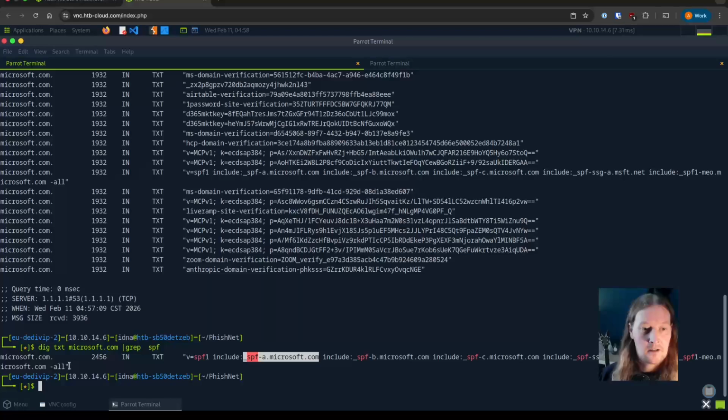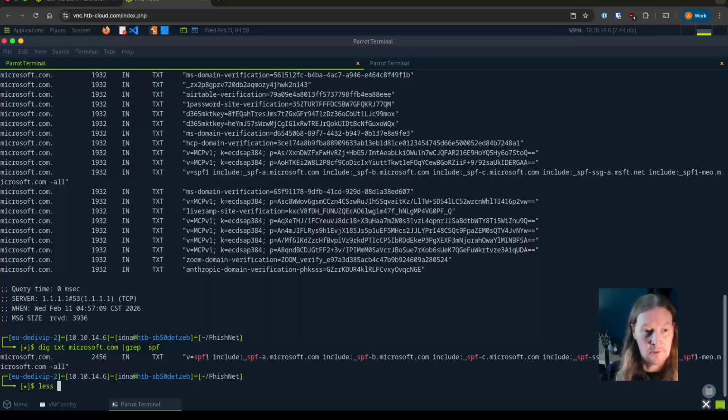Microsoft have got a minus all at the end, so that is telling the receiving mail server that if it is not one of these, that's a hard fail. You can change that to a tilde all, and it'll be more like a soft fail, so it'll still allow it through, but it might flag a warning. But this is pretty confident here that if it has not come from one of these, it has not actually come from Microsoft.com. So if I configured a mail server now to send email as Microsoft.com, and you received it, and your mail server was configured to check this SPF record, it would say, no, that has not come from Microsoft. It's going straight to spam or bin or whatever rules you put in place.